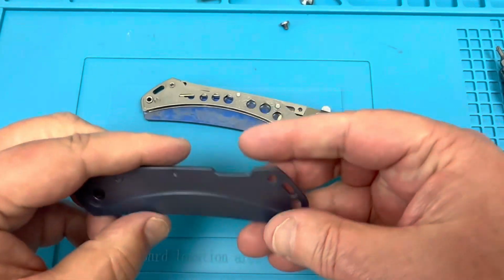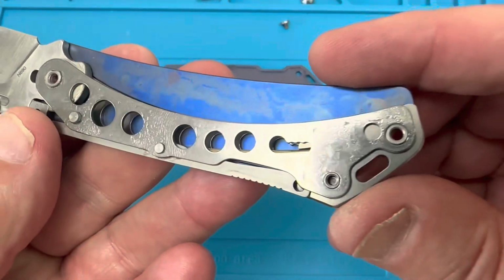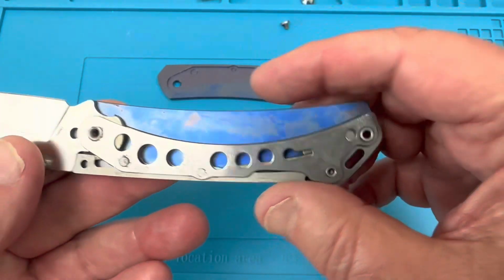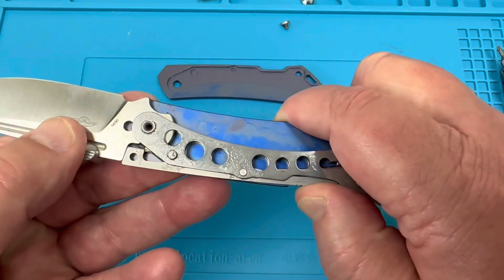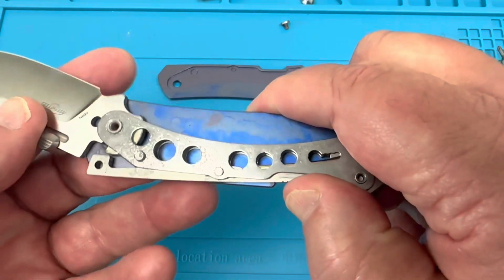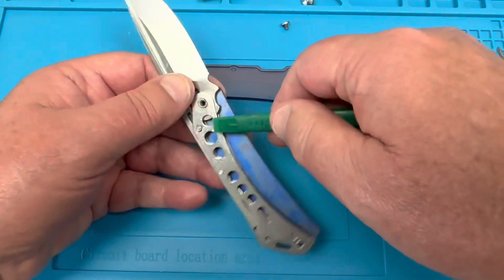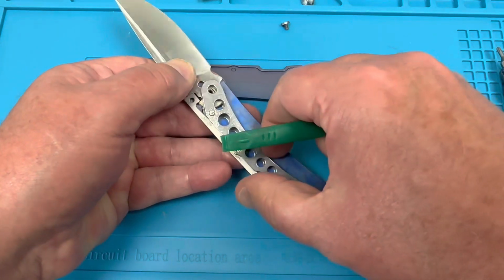But titanium. So there's the lock side, and then here's the steel. And, you know, I was kind of trying to figure out, like, what are they doing in here? But this is your lock. And so, hold on, let's figure this out. Okay, so it releases the blade like this. And it pivots on this piece here, doesn't it? Okay. So it will lift off ever so slightly.